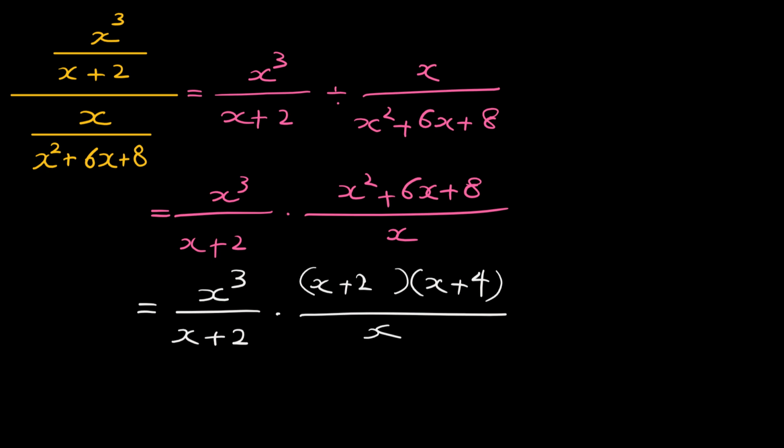Now look for common factors. x plus 2 cancels with x plus 2, and x^3 with 1 x cancels, and we have x^2 in the numerator, because x^3 is x times x times x. 1 x with 1 x cancels, and 2 x's in the numerator remain, which we multiply by each other. x^2 remains in the numerator. So finally, what remains from the denominator? Nothing, basically 1. And in the numerator, we have x^2 times x plus 4. So the final answer is x^2 times x plus 4.